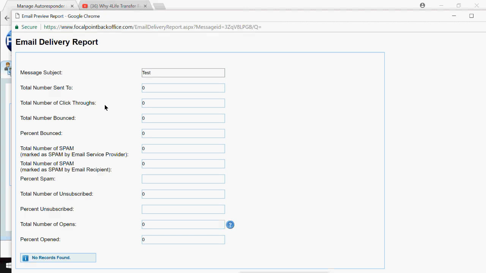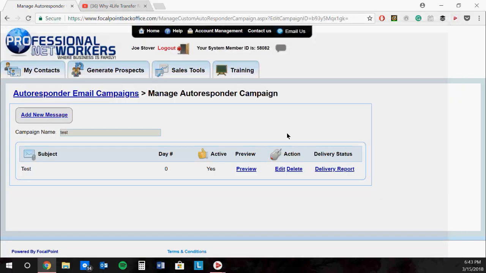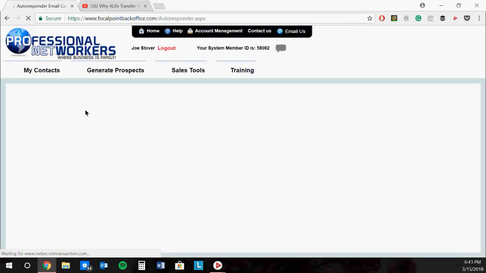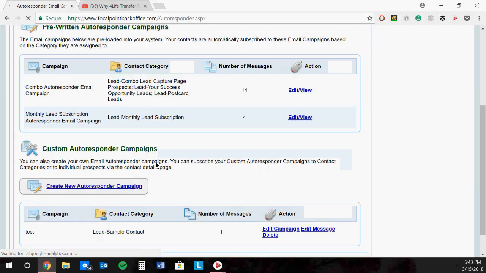And then it would give you the total amount of click-throughs, however many of the emails bounced, however many of them were marked as spam, and it shows by the email service provider or by the recipient, however many people unsubscribed and however many people opened them. So they give you some detailed reports on those emails.